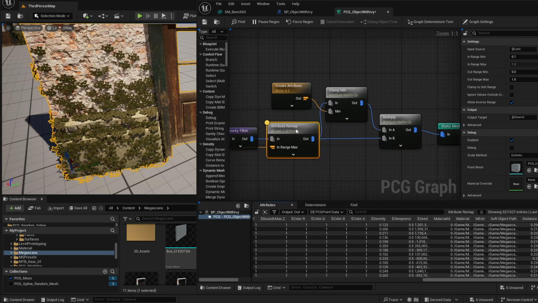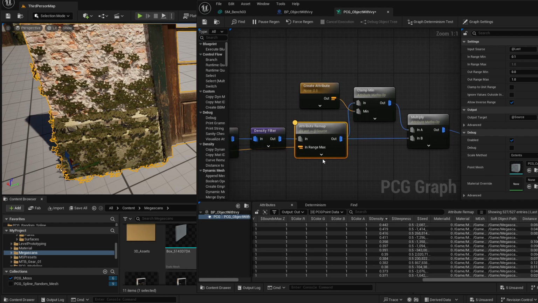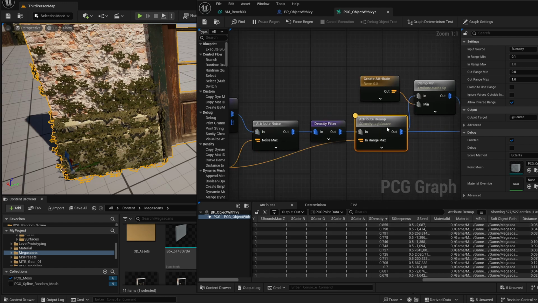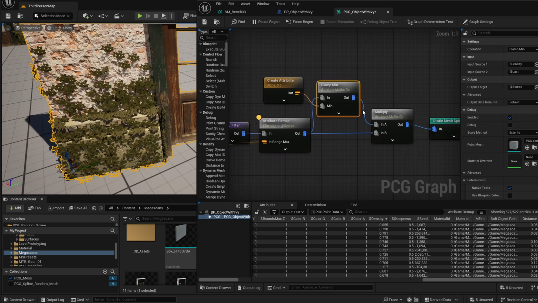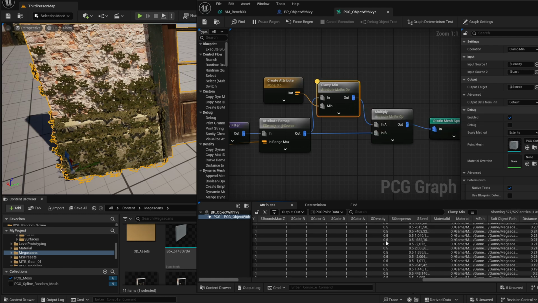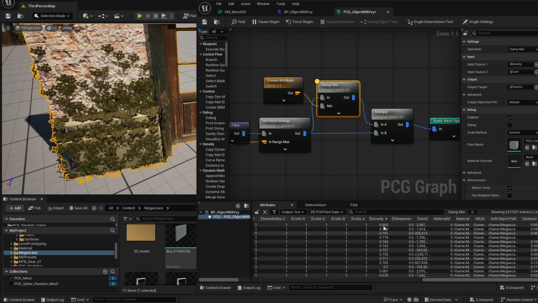Let's check the values of our remap. So our density is from 0.1 to 0.5, so it doesn't work as well. So here I need to check the density value. So okay, now the density is from 0 to 0.85, so yeah, the maximum is close to 1. So we are then clamping, and then we are scaling by this value. So the density, as you can see, is never smaller than 0.5 because of this clamp.